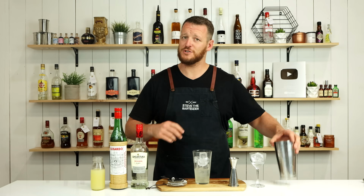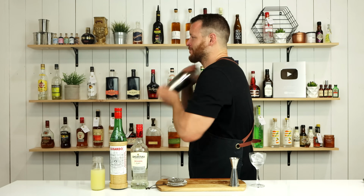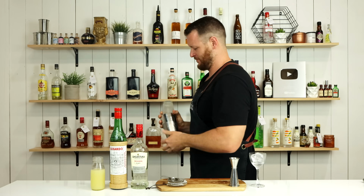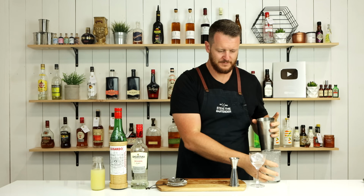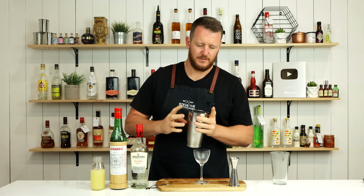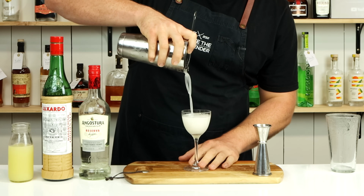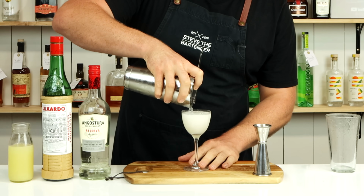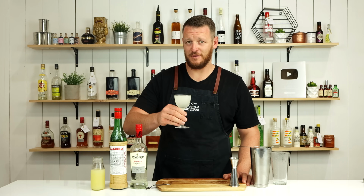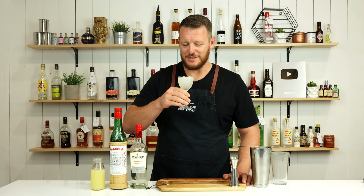Add ice and give it a shake. Straight into a chilled glass. And if you were to garnish, a twist of lemon. My lemons are looking pretty manky right now, so I'm going to leave it ungarnished. Cheers.